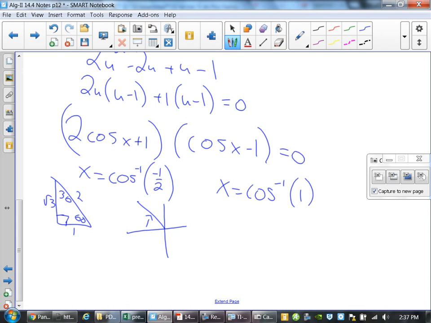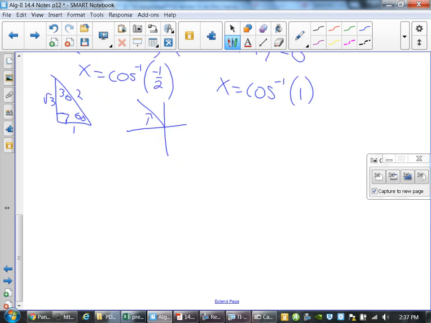If I go up pi over 3, where am I at? 2 pi. Yep. 2 pi over 3. If I move downward 2 pi over 3 for the third quadrant, I'm at? And then cosine value of 1 is at 0. None of those are equidistant from either one of them. Okay? None of them are.